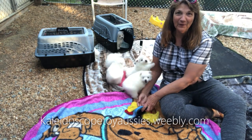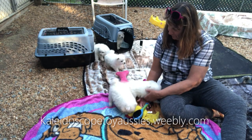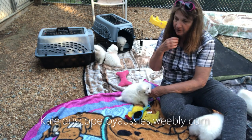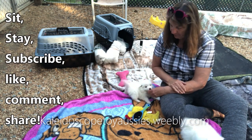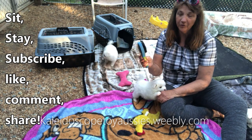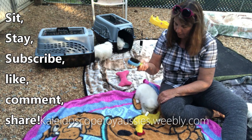I'm out here with the little American Eskimo puppies, and you can see they're starting to really come alive now. 5-6 weeks old. They start to get to be a lot of fun. And at this point, I'm going to start introducing grooming to these puppies.